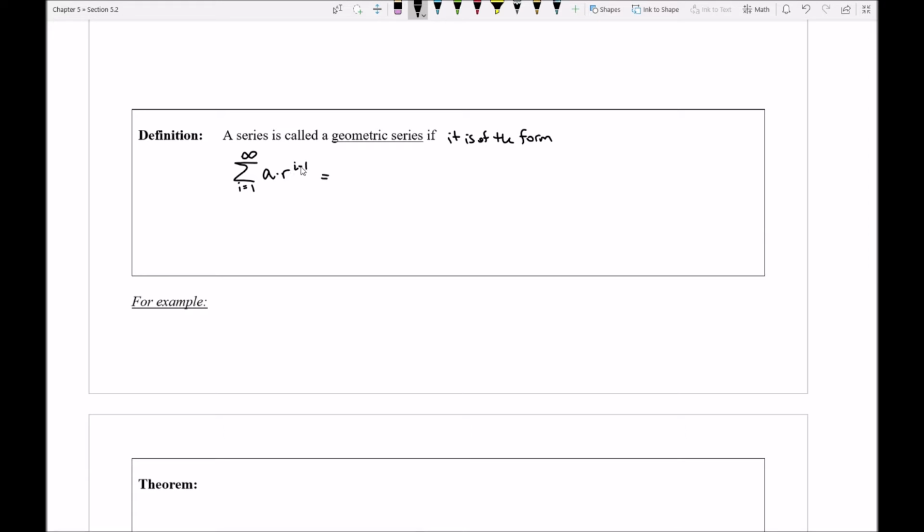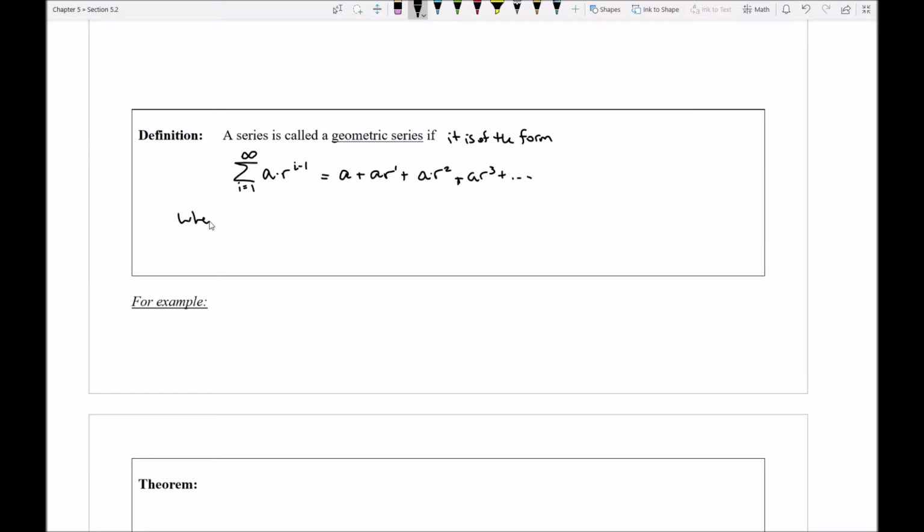Now, what that's going to allow us to create is the following addition problem every single time. Notice if I have r to the 0th power, that's going to get me a 1, multiplied by a gets me a. If I increase i to a 2, I'm going to get a times r to the first power. If I increase i again, I'm going to get a times r to the second power. And then I'll get a times r to the third, and so on and so forth. So I can see here that this geometric series has this kind of shape, a times r to a power that begins at 0, and it looks like this addition of values.